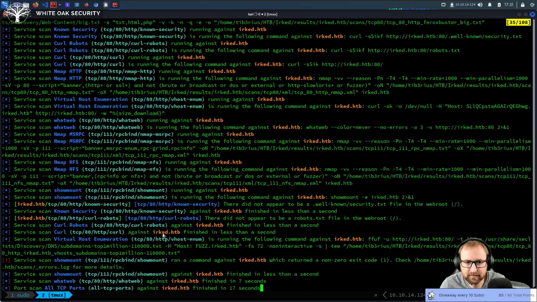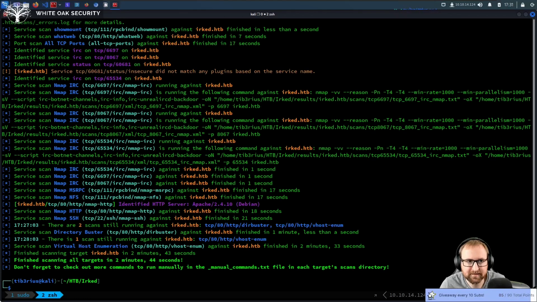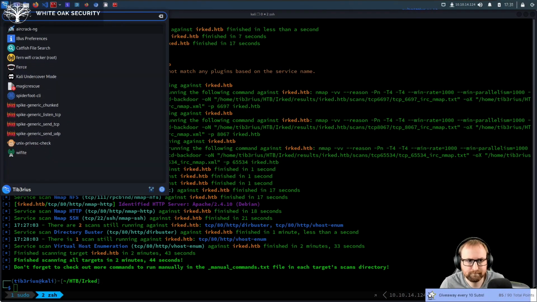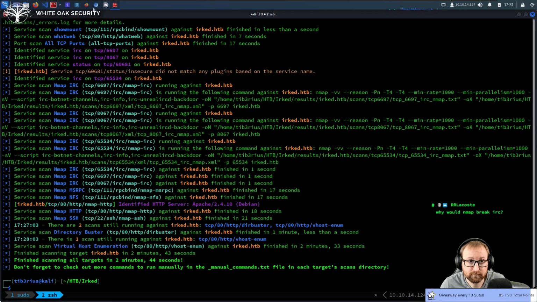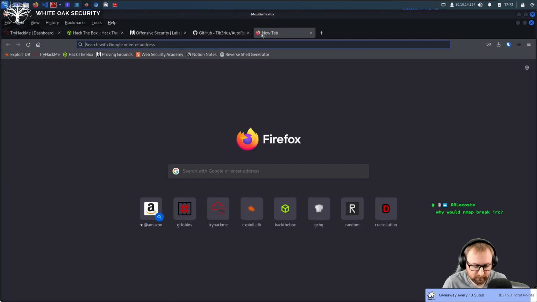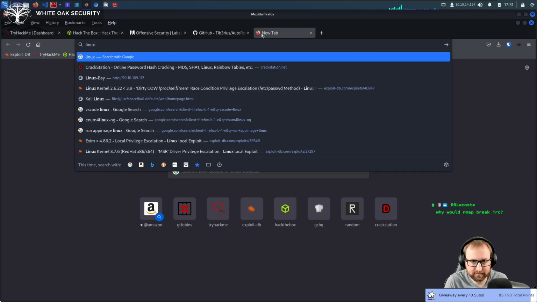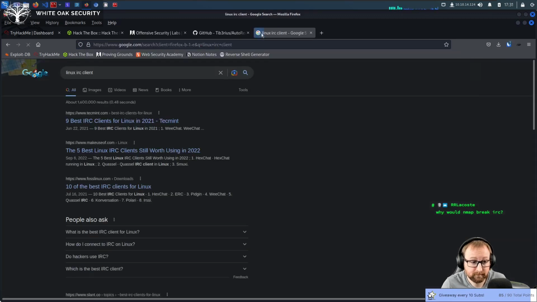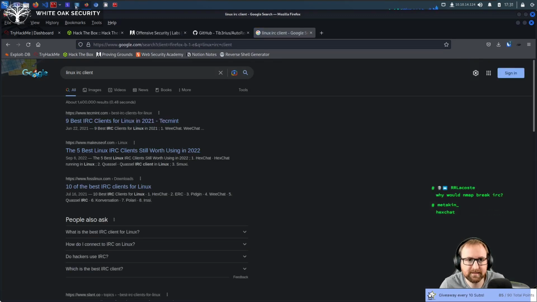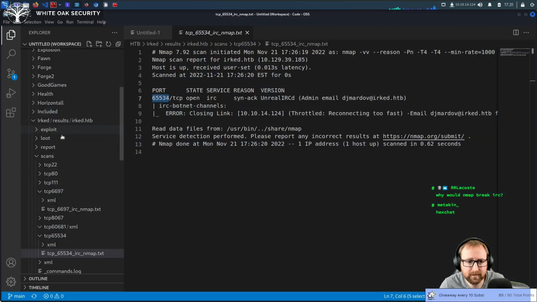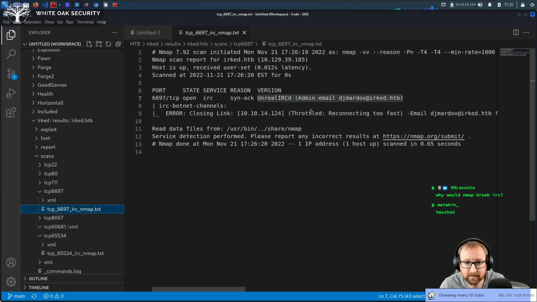Because, do we have an IRC client on here? Linux IRC client. Why would it matter? Because, well, we go back to this message here: closing link, reconnecting too fast.